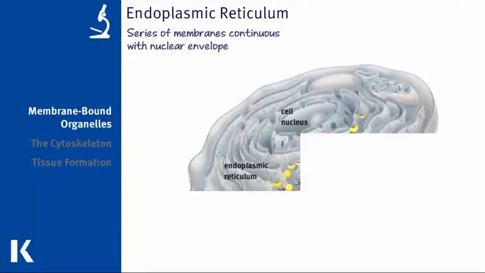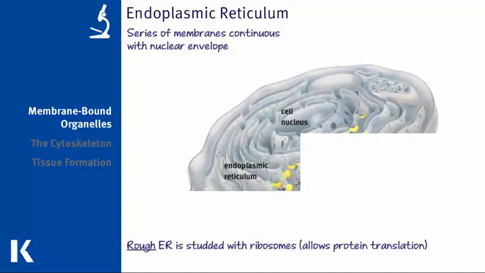Earlier we reviewed that the cell nucleus has a nuclear envelope to help it manage DNA products. Part of that management is accomplished by the endoplasmic reticulum, which is a membrane that's literally attached to the nuclear envelope, making it easy to always locate and label. There are two types of endoplasmic reticulum you need to care about. The first is rough endoplasmic reticulum. Rough ER is called rough because it has a lot of ribosomes stuck all over it to help with making proteins, which makes it look all bumpy. The second type is smooth endoplasmic reticulum, which makes lipids and detoxifies the cell.